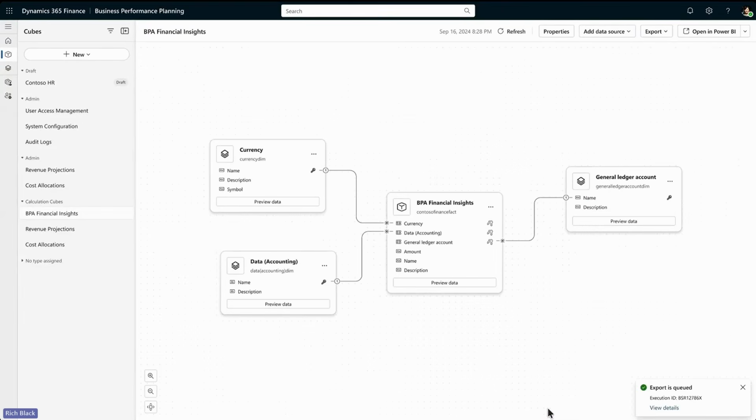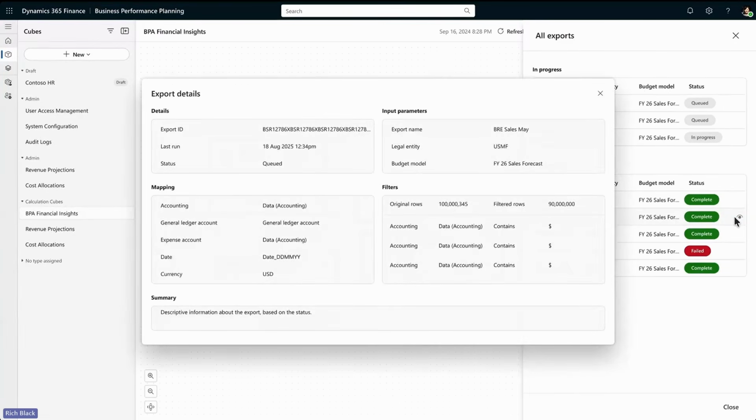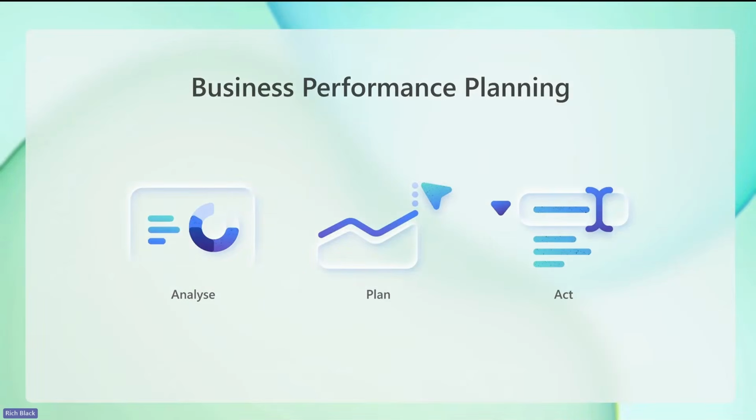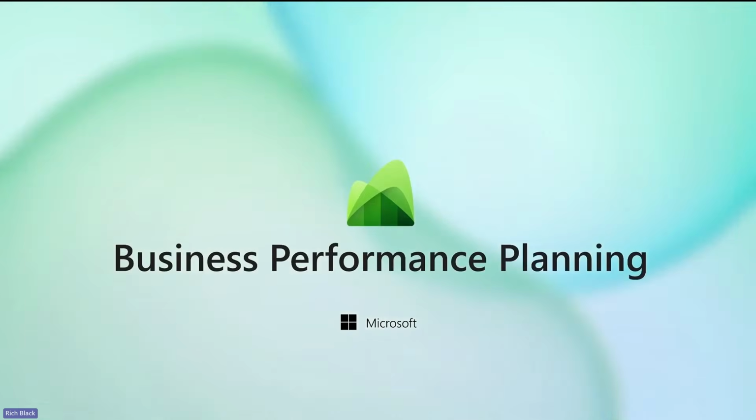Once the export is queued and executed, all your budget data is brought from your plan to Dynamics 365 Finance and Operations. This is a seamless bridge between agile planning in BPP and governance in finance. Right back to the budget register entry, bringing planning and ERP together the way it should be. What once required monthly or quarterly cycles is now possible in minutes. BPP provides transparent, simple, and fast planning, empowering organizations to stay ahead in a changing market. This is Business Performance Planning in Dynamics 365.